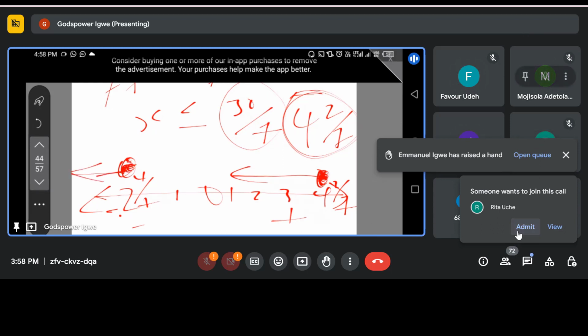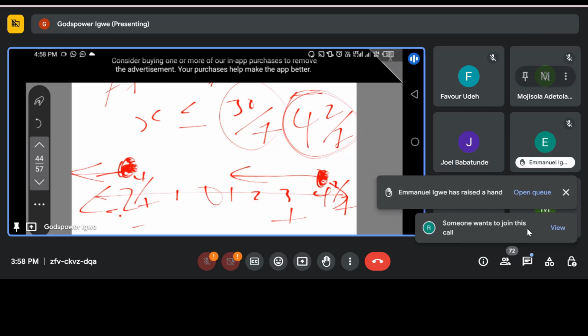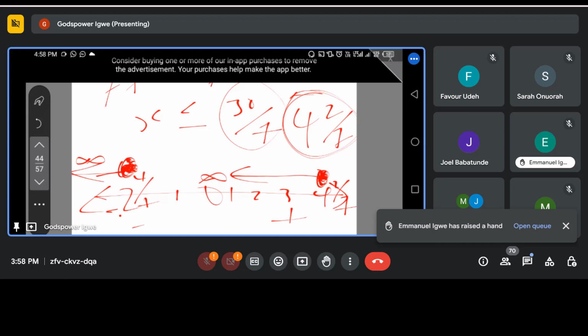This other x is going this way. Why am I shading this? Because it's less than or equal to. I think it's just less than, so I will leave it open. This is going to infinity, and this is also going to infinity. So anyhow they represent these things, you should not get confused.